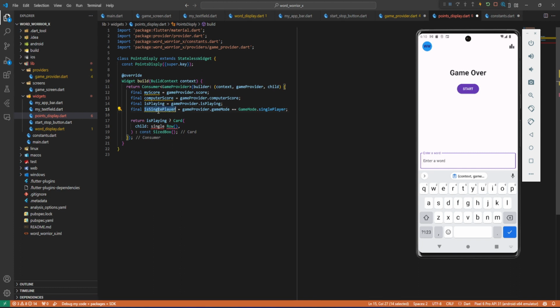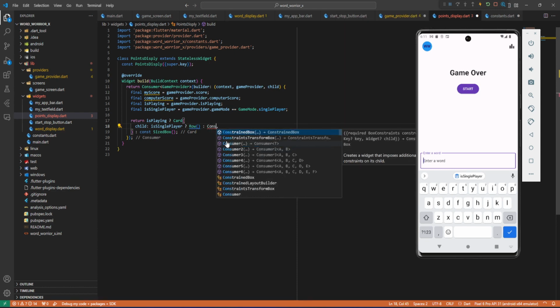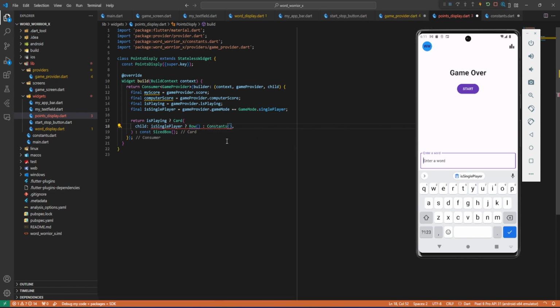I'm gonna copy that and then I'm gonna paste that. So if it is single, we want to show this row, else we want to show just a widget. So this widget, let's create a separate widget to display here. So first of all, let's just put the container here. Okay, we're going to put what we can put inside the container.